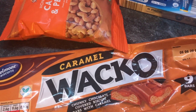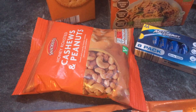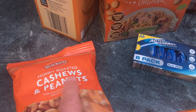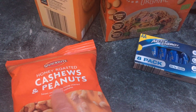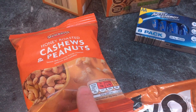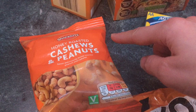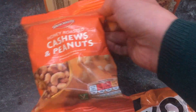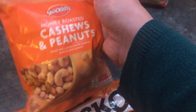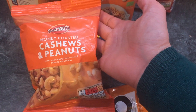Those were 79p. We really fancied having honey roasted cashews at the moment. My husband got me some the other day in Asda and they were about two pounds something, but these were £1.40 — much cheaper for the same weight. I think they were both 200 grams, and I imagine they'll be about the same quality, so really pleased with that.